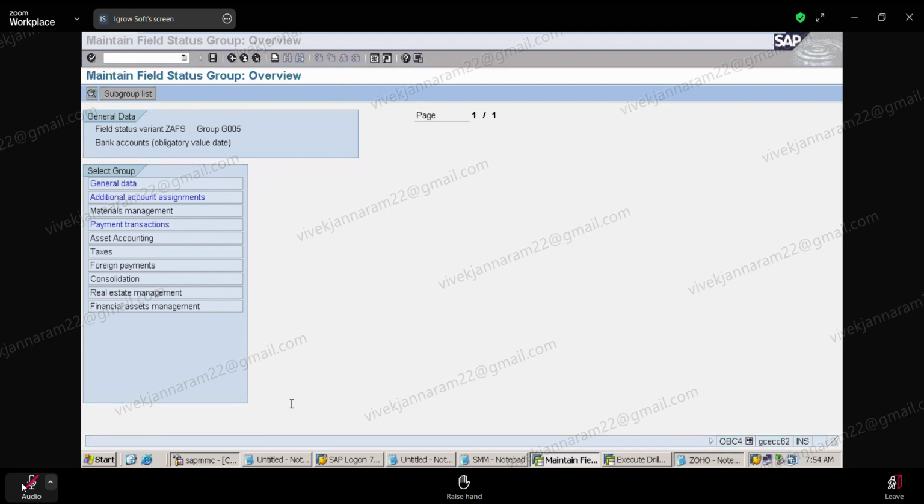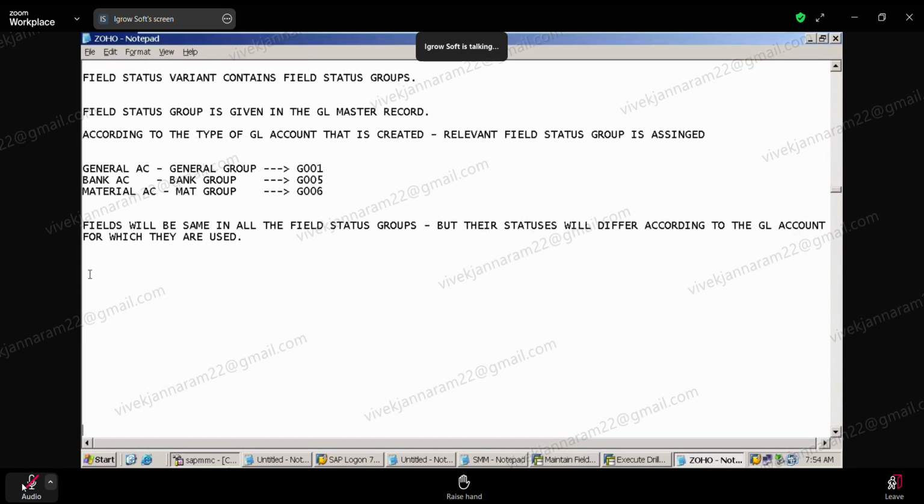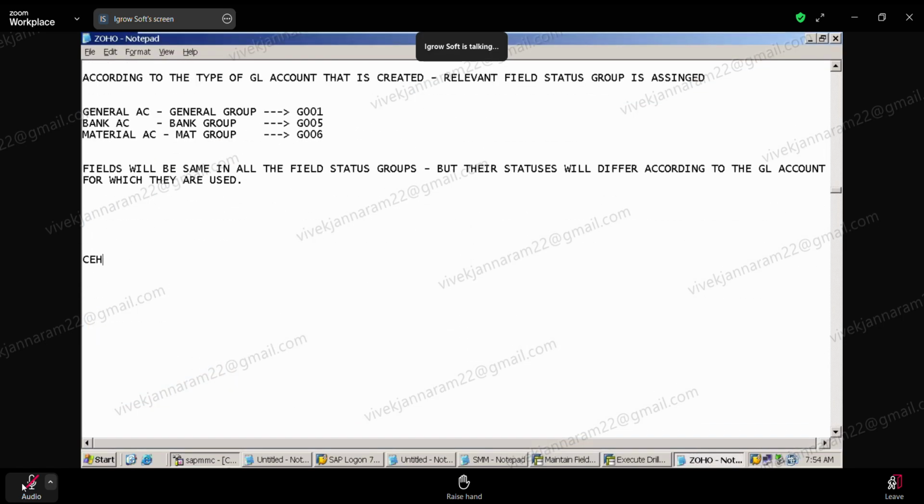Suppose there is a check number, the one you use for banks. Do I need a check number for bank accounts? When I talk about a bank account, check number becomes important, so I will put Required in G005.